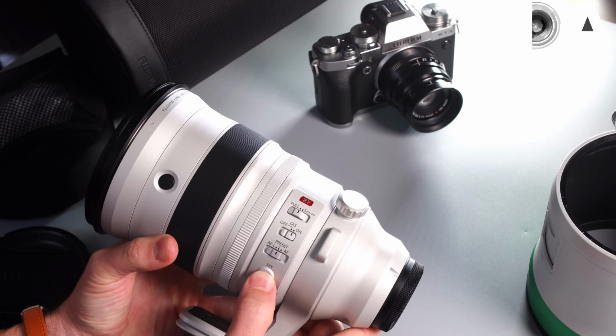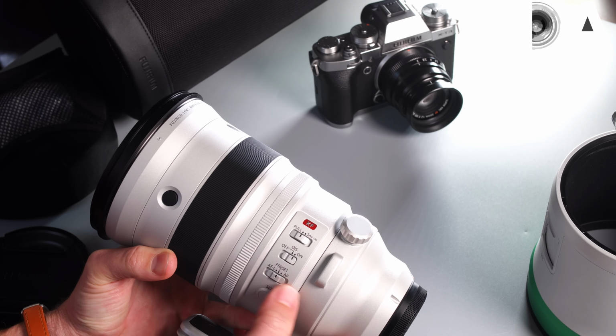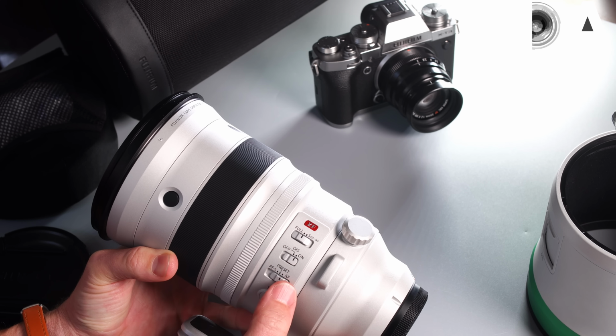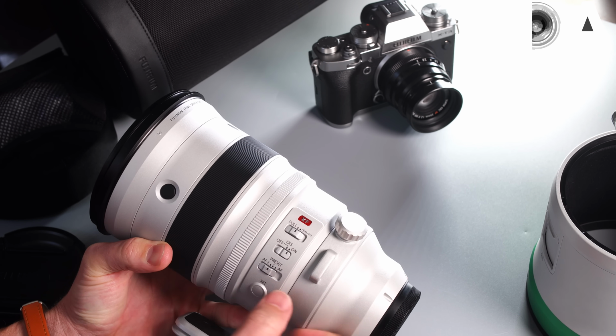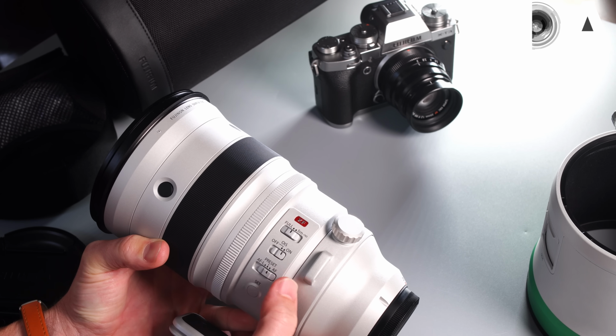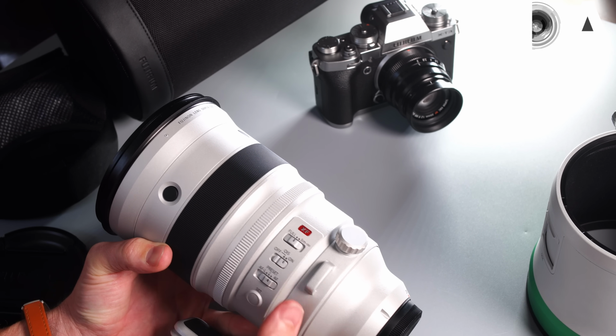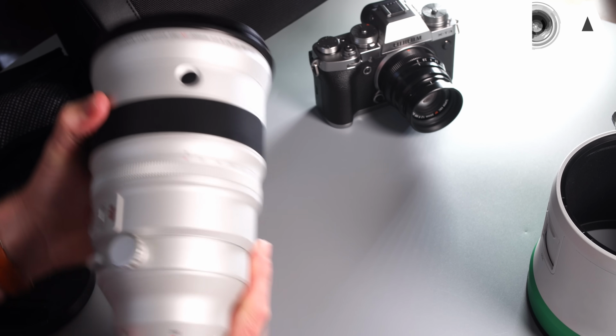There's a set button down here that allows you to do some programming. You also have an option, however, to program these for other things. And so, we've got an AF lock that you can do with that. You can also just change actual AF modes by using that. And so there's some nice functionality there.